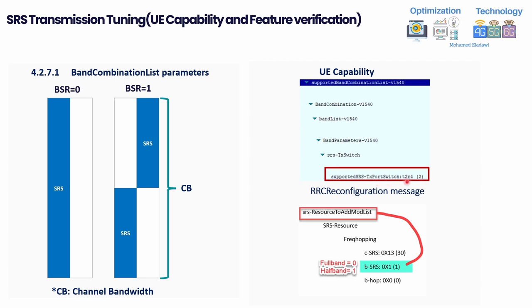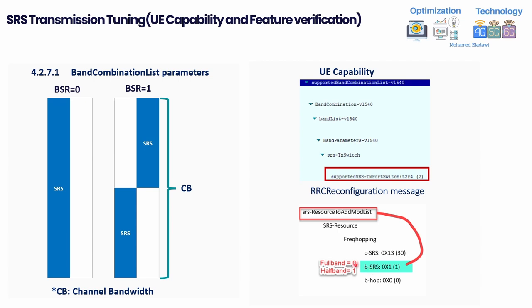Or if you find the same, but you find that it should have an equal number, for example, of transmitters and receivers, or if it's different, again, it must be showing this in the capability. If it's showing not supported, then you cannot use this particular UE. And how do you confirm from the configuration whether the BSRS has been changed or not? You can check the RRC configuration message, SRS resource to add mod list. Under this, you'll find something called SRS resource, and under SRS resource you find the value of BSRS, which we mentioned in the previous slide.